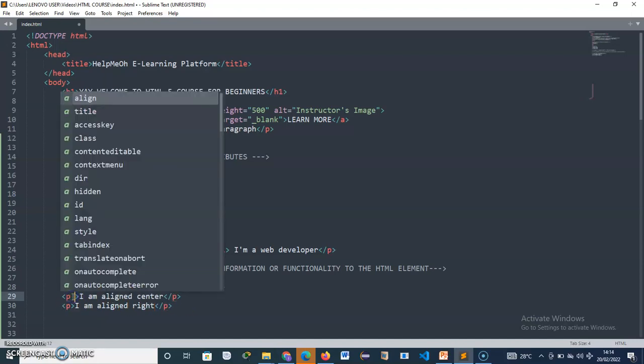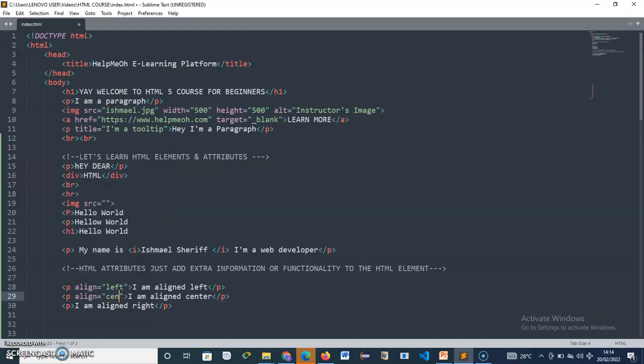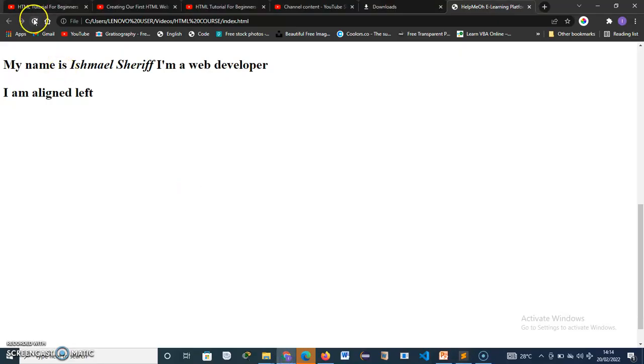Then we come here, say align center, and we come here again, we say align right, and if we save it, we come to the browser and refresh. You can see this is left, center, and right. You can see left, center, right.